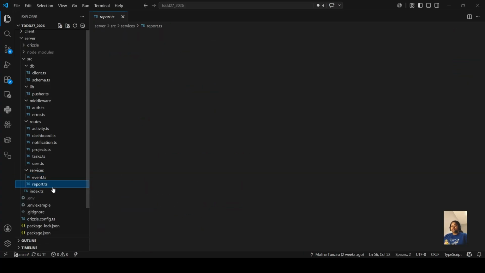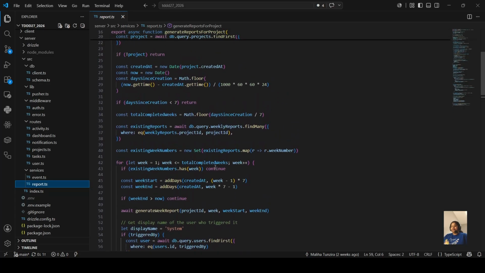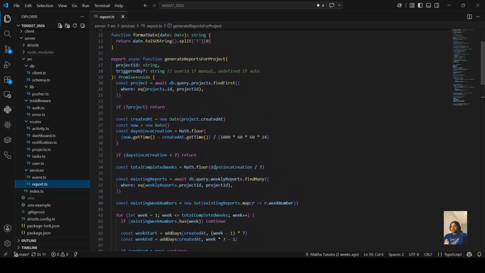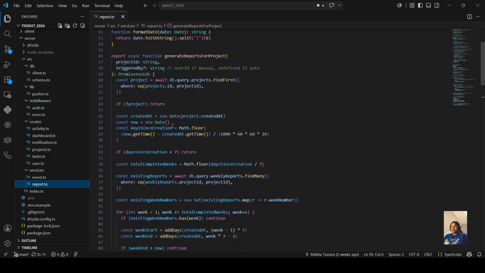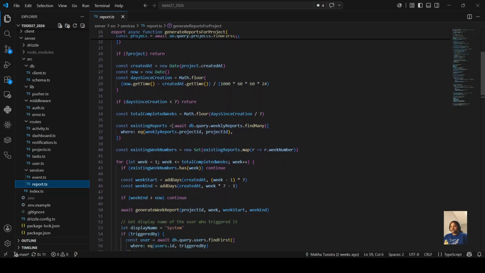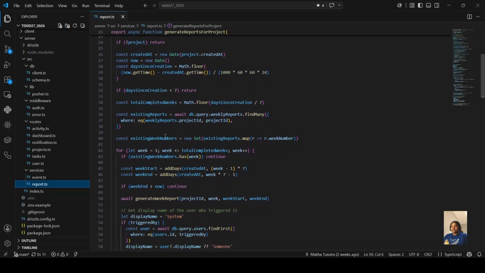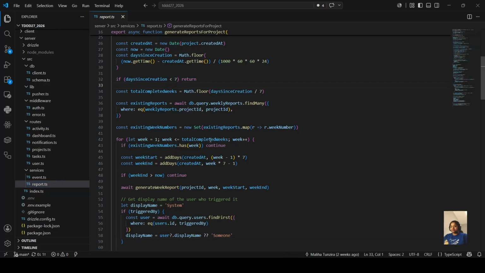Let's have a look at Report TS, which is responsible for generating weekly reports. For each project, it calculates how many weeks have passed since the project was created. If a project is a week old, then it runs a cron job, otherwise it does not return anything, and it verifies with this.